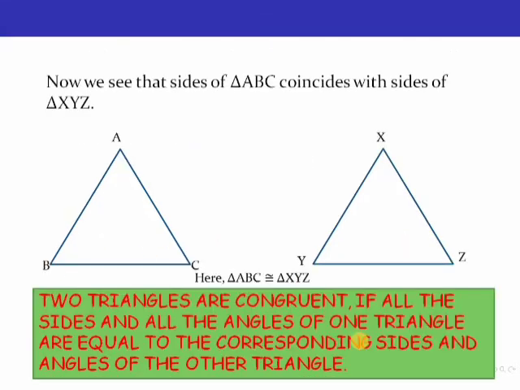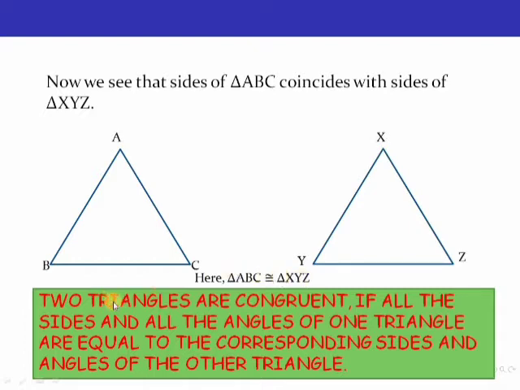All right, now we'll observe these two. Now we see that triangle ABC coincides with the sides of triangle XYZ. Same thing we observed in the earlier diagram, isn't it? So this one and this one both represent that earlier diagram. Now all of you know that these two are congruent. Now what is the symbol for congruency? That's the question. You see this symbol here? This symbol is called the symbol of congruency. So we can say triangle ABC is congruent to triangle XYZ in this way.